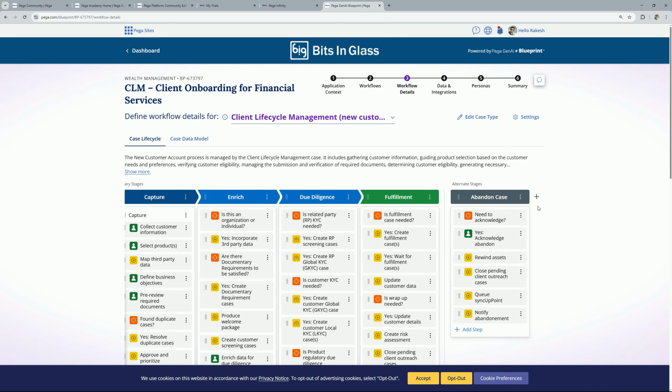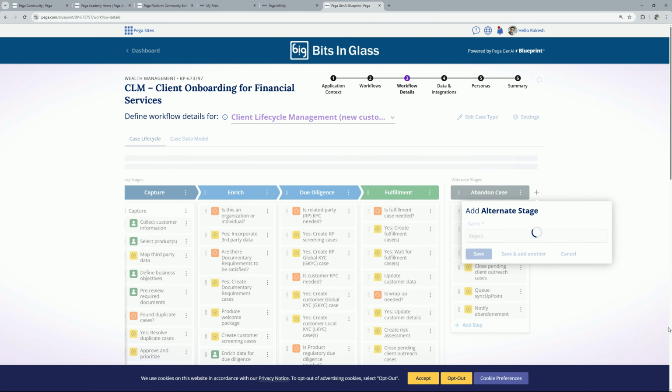After the last stage, you will get a plus icon to add a stage. Just click on that and it will give you a couple of options, and with the help of this you can add either a primary stage or an alternate stage. Let me click on alternate stage and let's say reject. Let's click save.